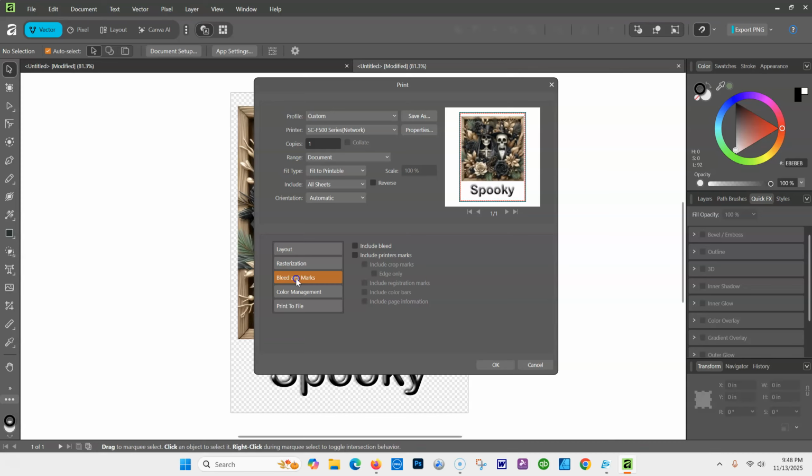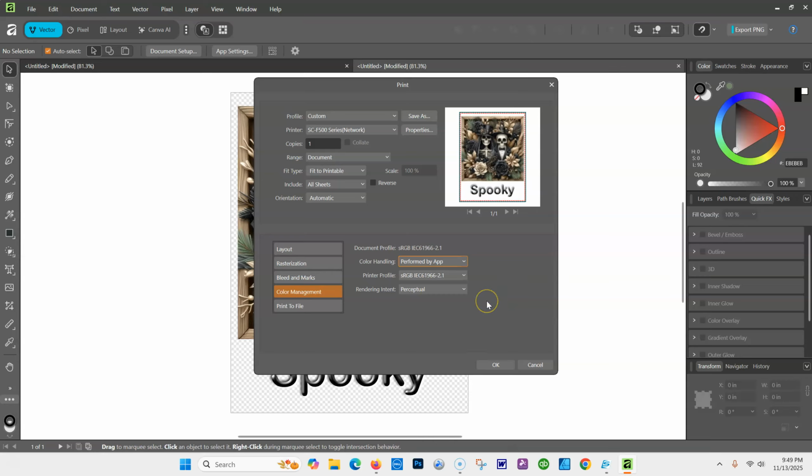Bleed marks, nothing. Another one, color profile. Remember, your document profile we set up was sRGB. If it's something else, you've set it wrong. It's not right. And you'll have to go back to your document setup and change it, and we'll show you how to do that. Your color handling is performed by your app, not your printer.